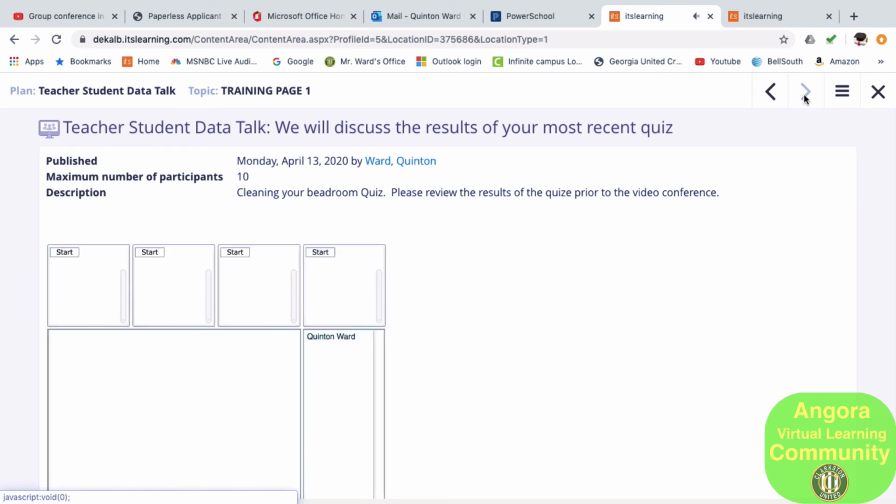All the student will have to do at the designated time is click start, and as we previously showed you, allow access to their video and their microphone, and that's it. That's all it is to set up a video chat session in Verge.